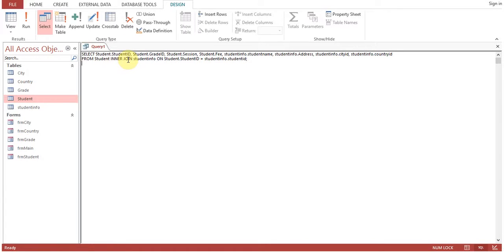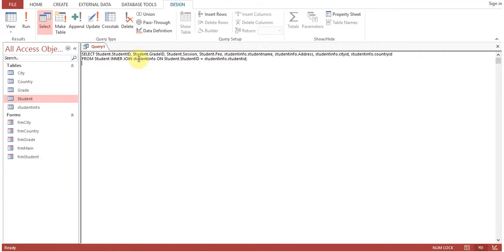Inner join means that the query itself is making a relation between these 2 tables, based on the field. Now I'll show you. From student, this is the primary table.